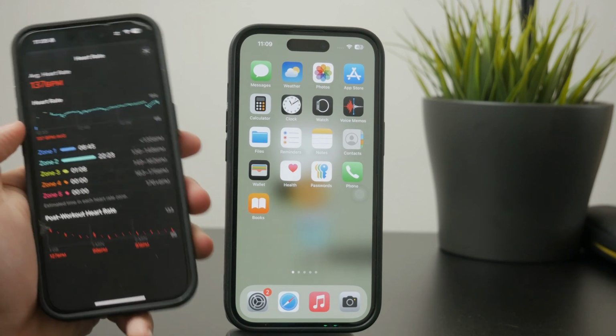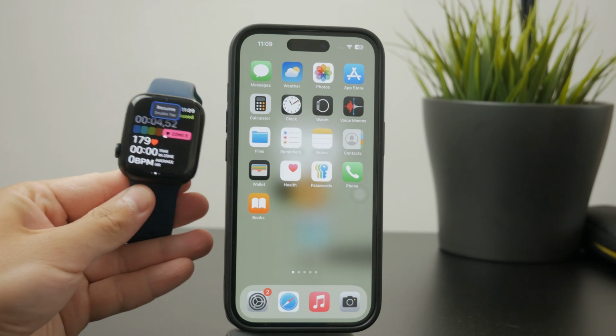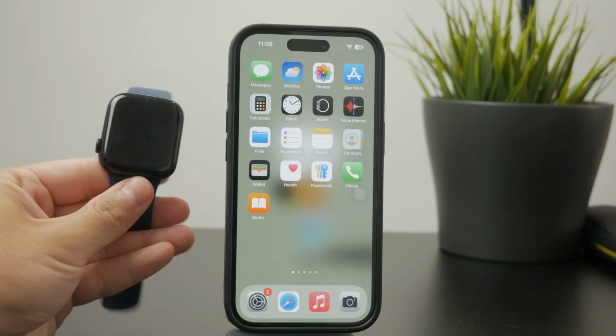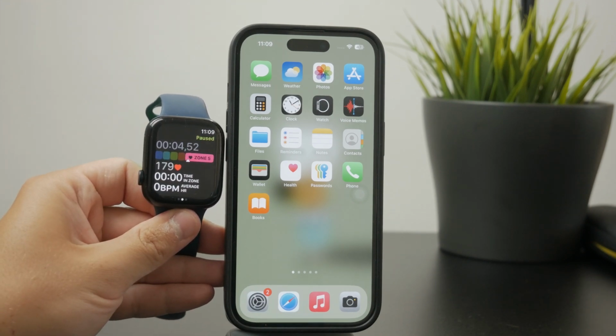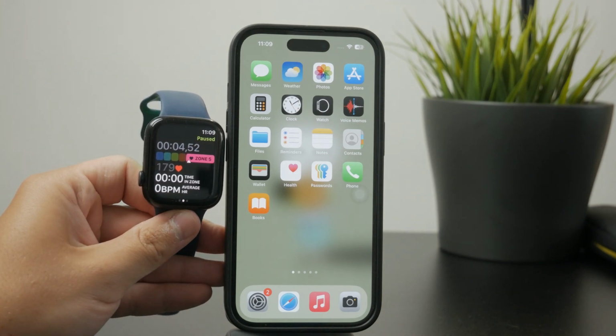Obviously, you have some other apps which might have a better algorithm or something, but it will still use the very same heart sensor of the Apple Watch. So perhaps explore some different running apps, but I have some pretty good experience with this one from Apple. It has worked very well for me so far.